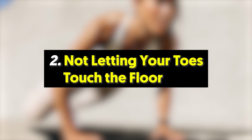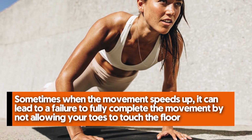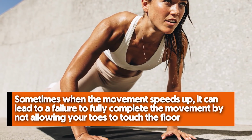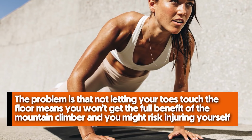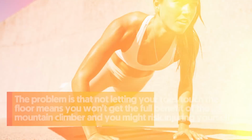Number 2, not letting your toes touch the floor. Sometimes when the movement speeds up, it can lead to a failure to fully complete the movement by not allowing your toes to touch the floor as you bring your knees towards your chest. The problem is that not letting your toes touch the floor means you won't get the full benefit of the mountain climber, and you might risk injuring yourself.